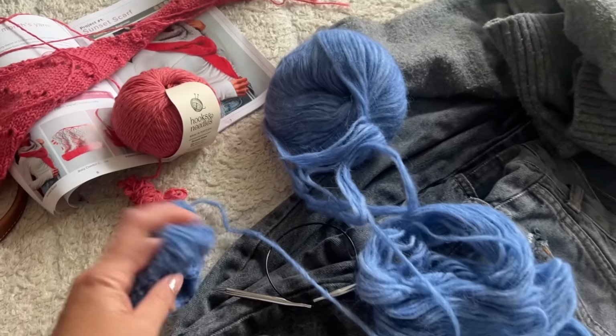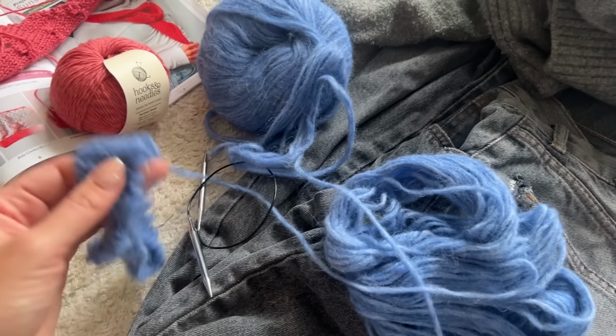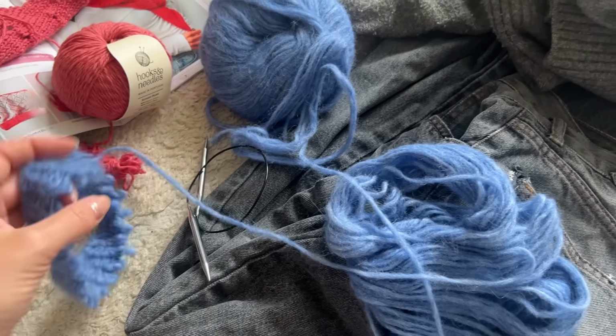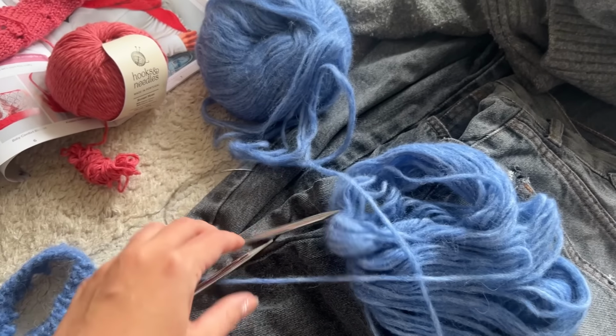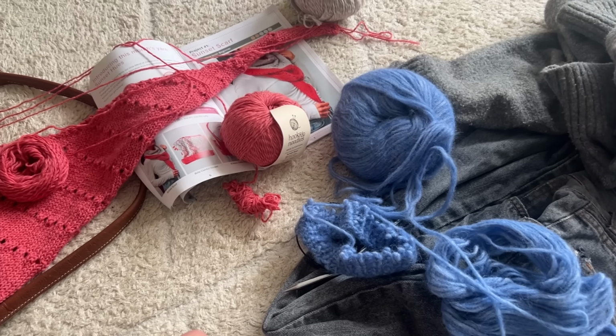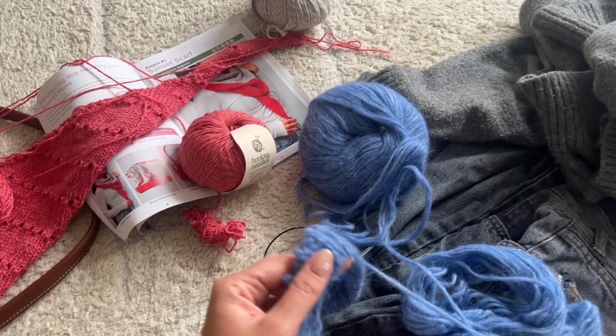I'm also going to be working on my beanie number 1 with this Drops Air in the shade blue. I had started this, then my needles got confiscated in an airport, so I think I'm gonna undo it and start again with my new set of needles. Hopefully these are both going to be fairly quick projects, but I think I've had them on the go since like November, so it'll be nice to get these finally finished.